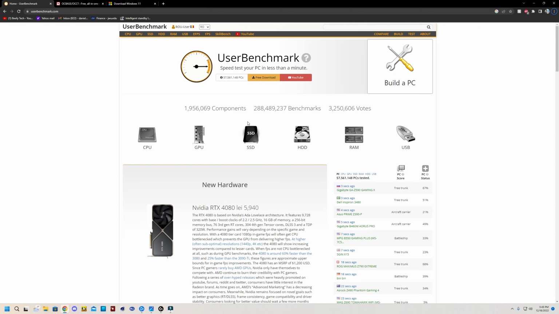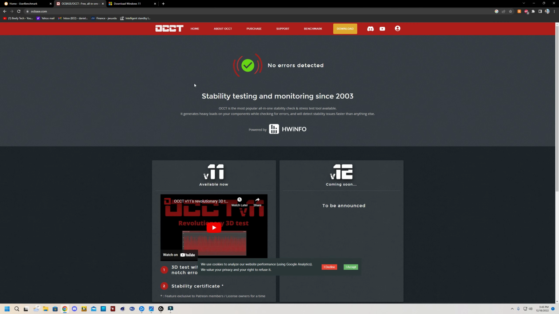This could be a hardware related problem for you, the person that is currently still struggling with stutters this deep in the video, so this is a good place to start. Another thing that's good to do is OCCT. This is essentially a stress test and benchmark tool that will run your CPU at its max, it will run your RAM at its max, it'll give you all the information you need regarding heat, power, everything.